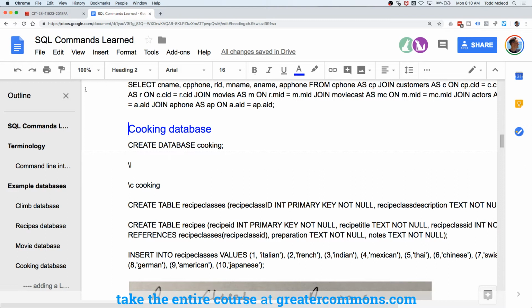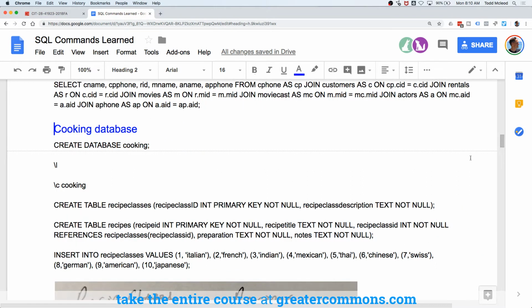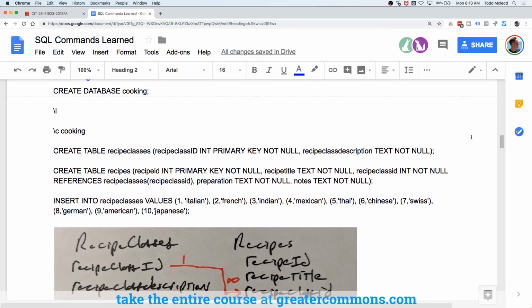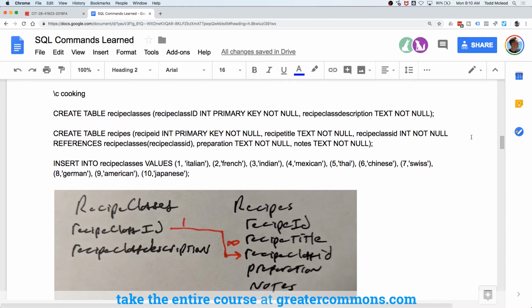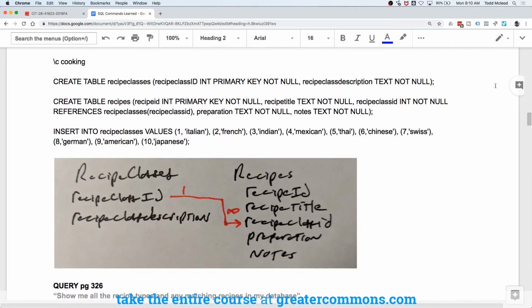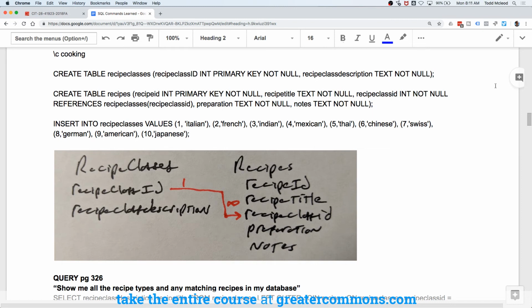Let me get rid of this so we can have larger text, full screen. To create the database: create database cooking. Then we list our databases with \l, and change into the cooking database with \c. Then we create a table, recipe_classes. So recipe_class_id int primary key not null.